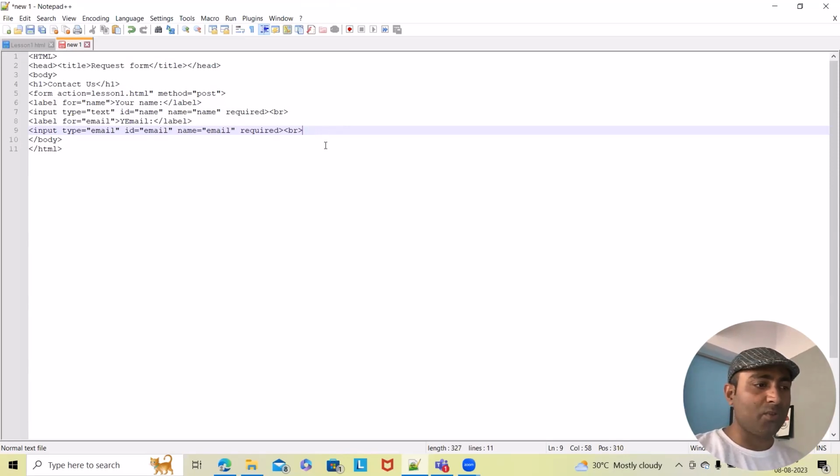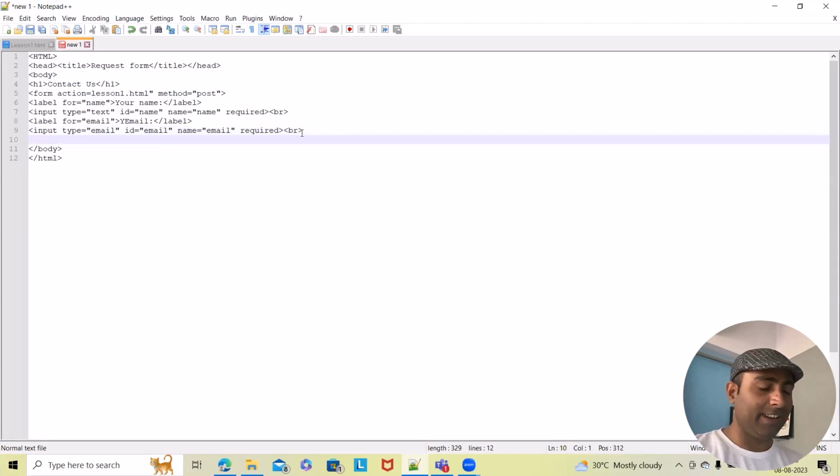Now the next option I want to include here is a text area. So here we'll add textarea, ID equal to message, to be added in double quotes, right? And name I want to specify here as message.